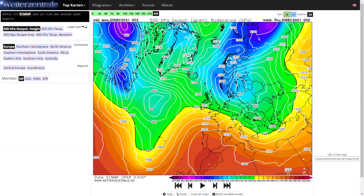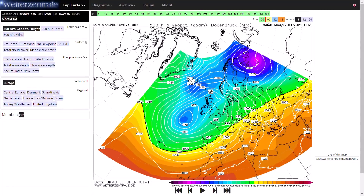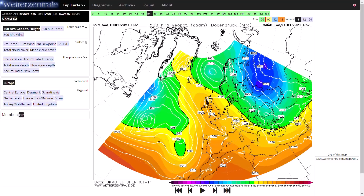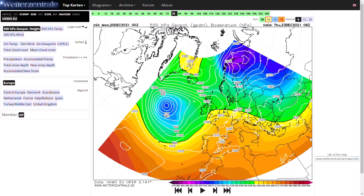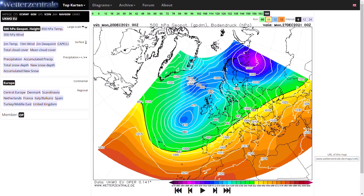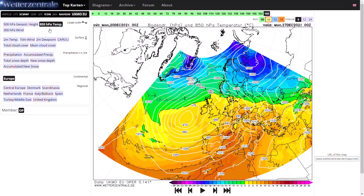The UK Met Office run is also vastly different. We start to bring in south-southerly winds by the 23rd, and then that cold air tries to move in but we stay with the southwesterly wind — right towards the end of the run we're in a milder southwesterly wind at day seven, with no snow at all and cold air well to our north and northeast. Once again another bizarre run, and I have no idea why there is this much disparity between the models — of course it's to do with the blocking and how they're resolving it, but the differences are truly bizarre when we're only five to seven days away.